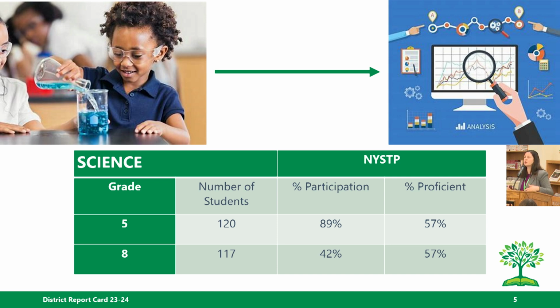And then in 24, you need to really understand that this is a new test. So we're entering a new era of science tests for grades 5 and 8. So there is no performance test. And what our team did was really an analysis of these proficiency scores. They are lower than what we previously had, but they are higher than the New York State averages and higher than the region. And by higher, I mean New York State grade 5 was 35% proficient and grade 8 was 34%. And for the region, it was 43% and 42% respectively.